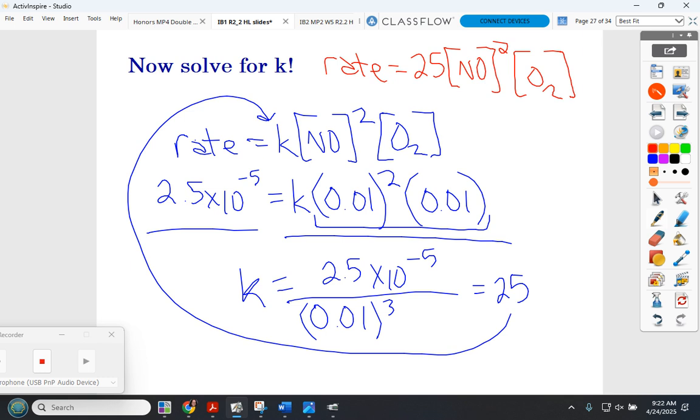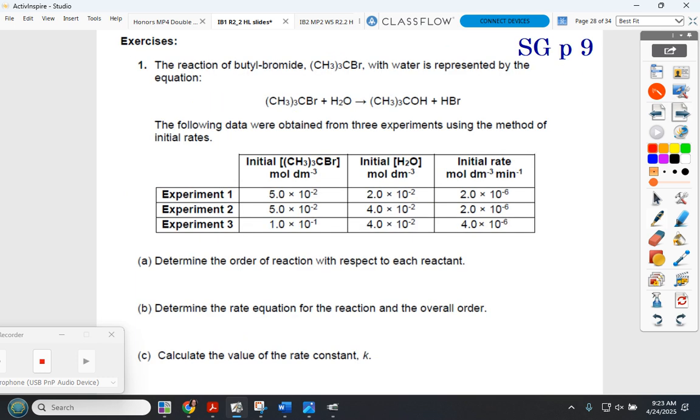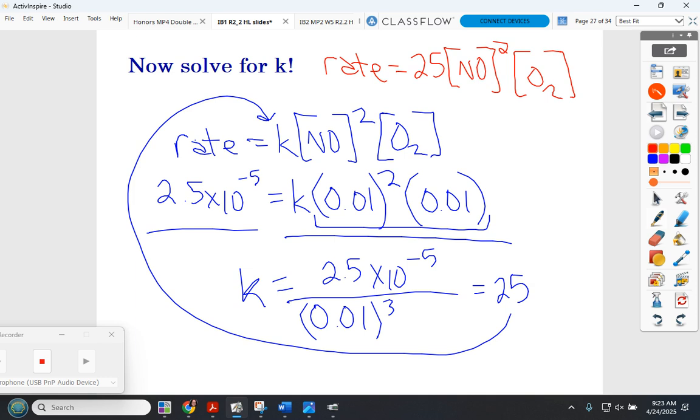Yes? Would there be any units attached? That's a great question. No, there are no units for the rate constant. Well, no, I'm sorry. I apologize, I'm thinking of something else. No, there are units for the rate constant, and we're going to talk about that tomorrow because we'll do more with K. But finding the units of the rate constant, you can. Actually, you know what? We've only got 5 minutes left. Let's figure it out.